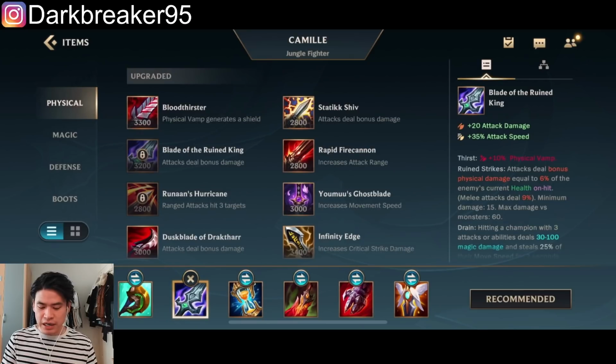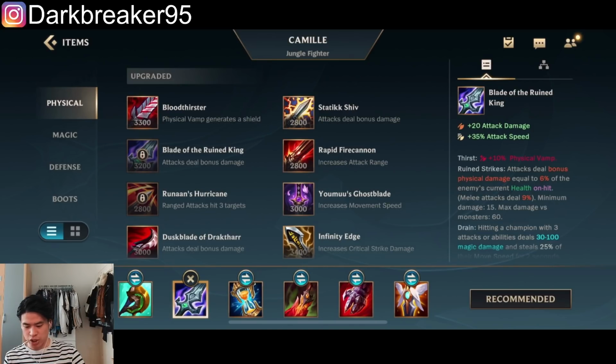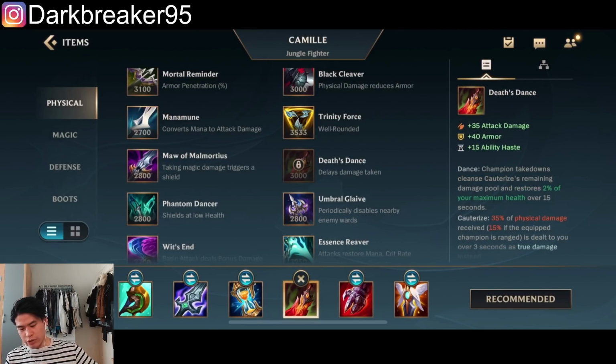Then Blade of the Rune King, another percentage item. Gives you attack damage, attack speed, lifesteal, and attacks deal bonus physical damage equal to 9% of the max HP. Oh, I mean of the current HP. And if you hit the opponent 3 times, you will also deal a burst of magical damage and steal the movement speed.